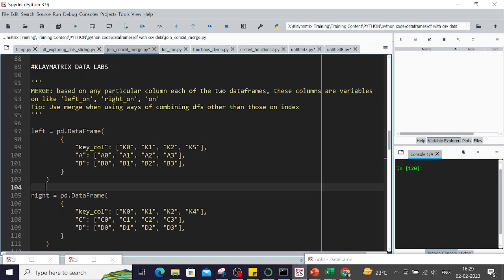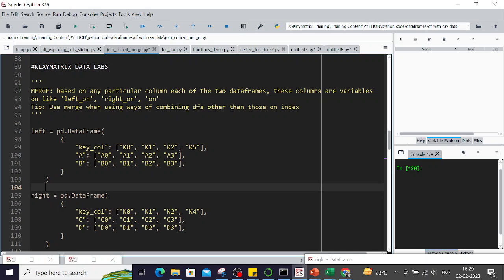Like I said, we use merge when using ways of combining data frames other than those on index. So if you have to combine two data frames not on index but on columns, then merge is a better way to use. Otherwise, you can stick to join also.